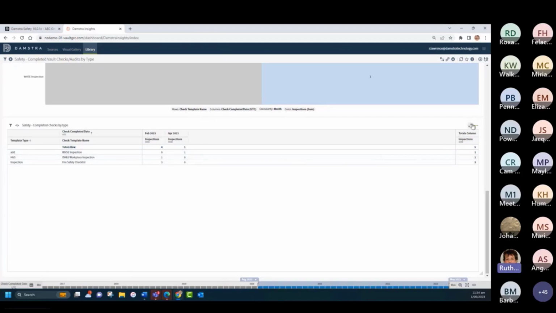I think that a lot of people would be asking for this total columns as well, and the inspections by sum. So everything is possible here. If you had your template types and your template names, it's all possible. You could have all your inspections in a row with the total amount there. Just head back to the library.